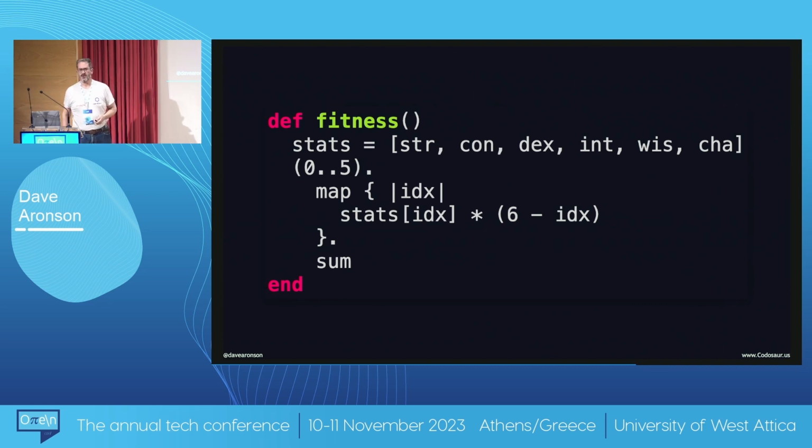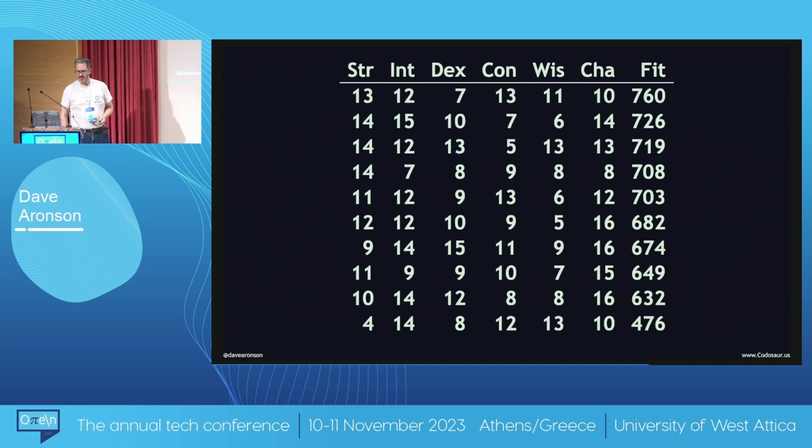So I finally settled on prioritizing them much more strongly with a geometric progression rather than linear, totaling up 32 times the strength and 16 times the dexterity and so on down. The point is that even though the fitness function may be very simple, it can be very difficult to figure out exactly what it should do for best results, for whatever value of best results you care to apply. If we run this on our current population, we would get this.